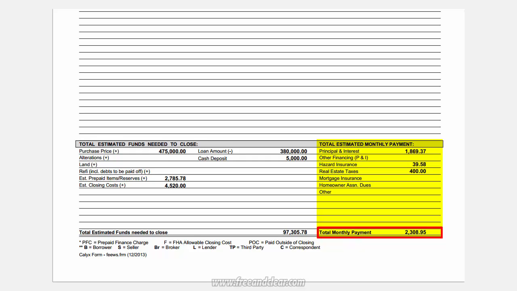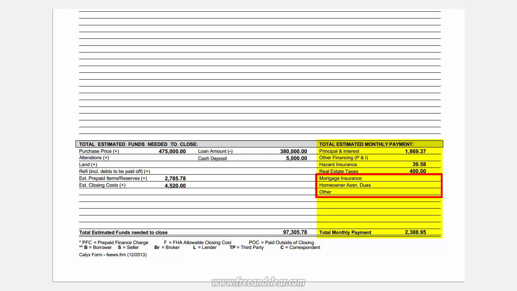Additionally, you typically pay your property tax twice a year and your homeowners insurance premium once a year, but this table shows these estimated costs on a monthly basis. Depending on your loan-to-value ratio, which is the ratio of the amount of your mortgage to the value of the property you are buying, and what type of mortgage program you select, you may be required to pay mortgage insurance to protect the lender in the case of default.